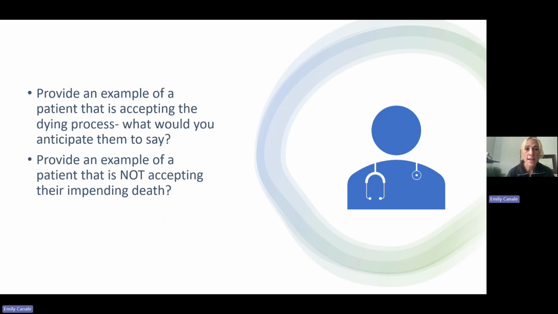I want you to provide an example of a patient that is accepting the dying process and what would you anticipate them to say. And then I also want you to consider an example of a patient that is not accepting their impending death and what might they say or what behaviors might those clients demonstrate. I want you to write that down and we're going to talk about this in class.